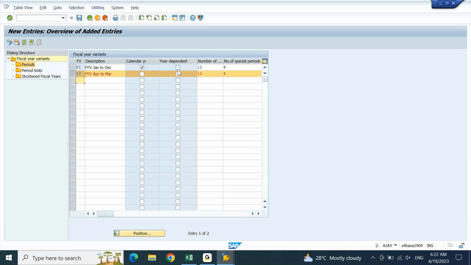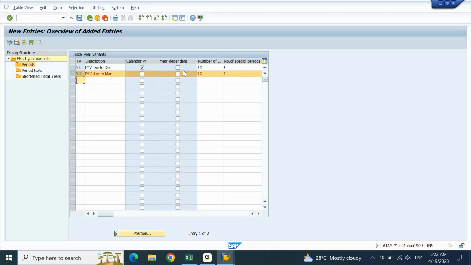So I am not going to call it year dependent. I am not going to tick this. So my fiscal year is a non-calendar year and year independent when it comes to April to March. On the other side, Jan to December is a calendar year and year independent. Any doubt till here? No.